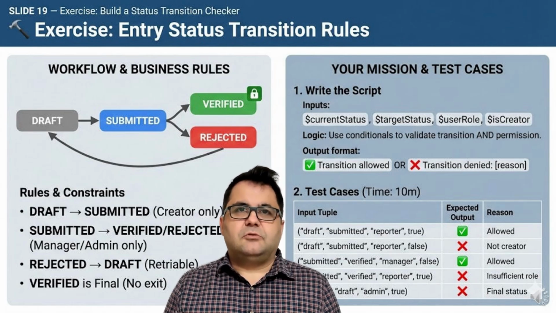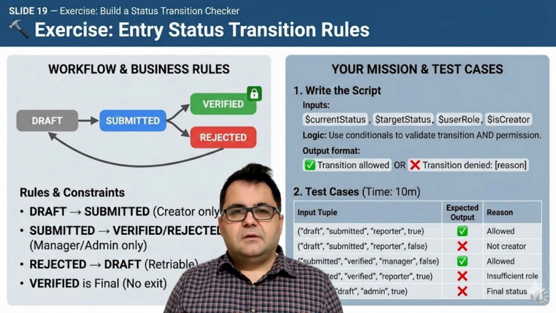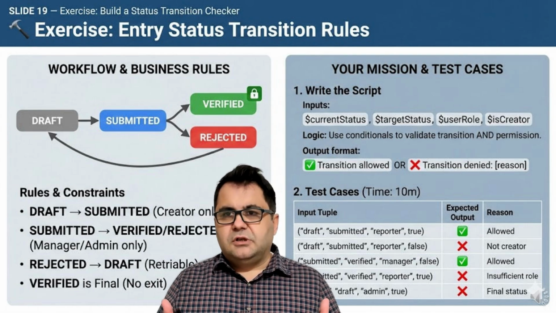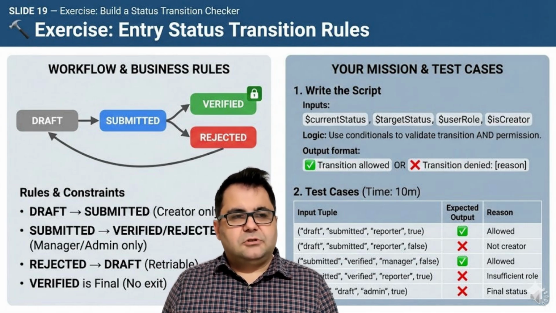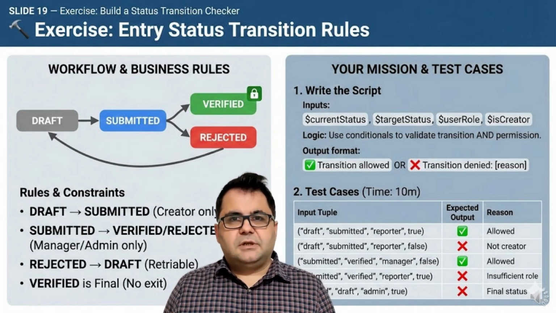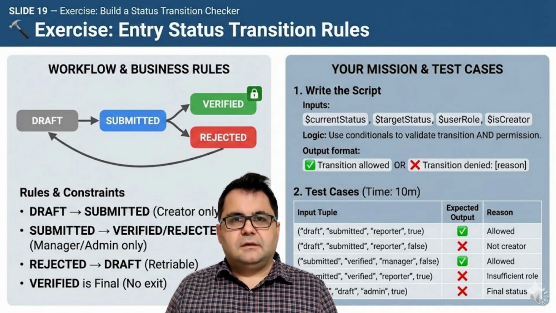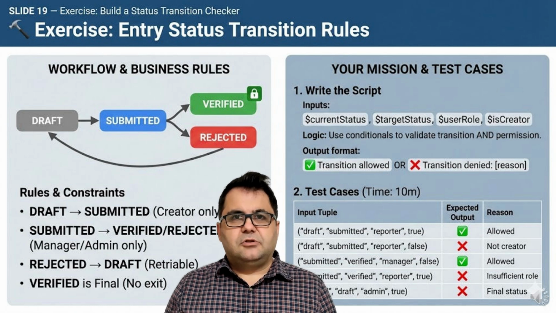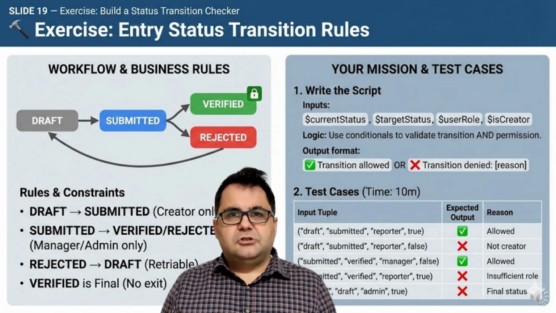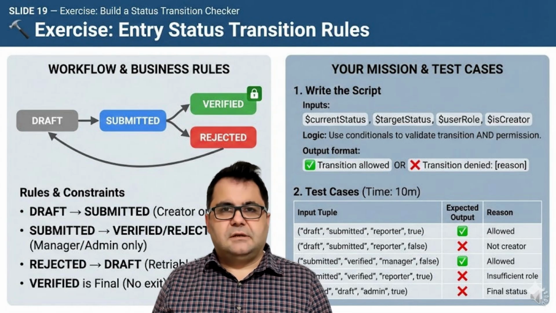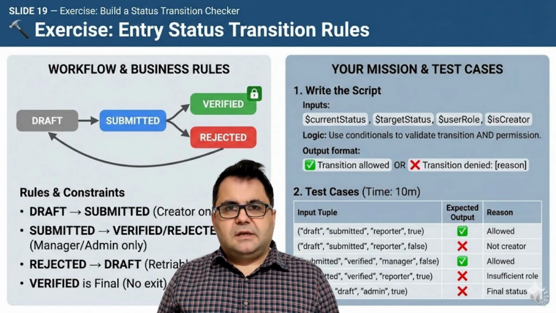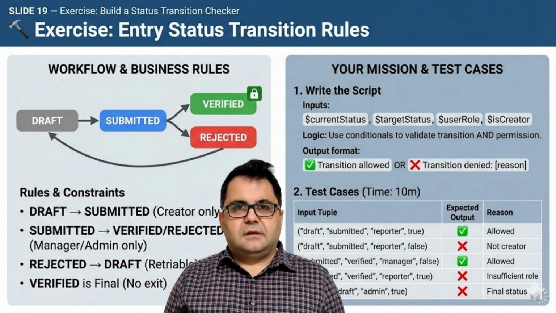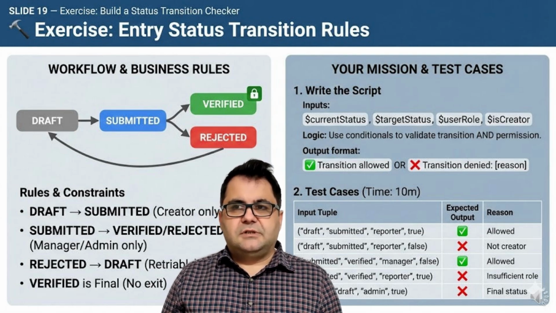This is a real business rule from our platform, the entry lifecycle. Think about how to structure your conditionals. You might use nested if statements, or you might use match for the status transitions, and separate if checks for role and ownership. The key insight is that there are 2 types of rules: which transitions are valid, based on status, and who can perform them, based on role and ownership. Try to keep your code clean and readable. When you're done, test all 5 test cases.